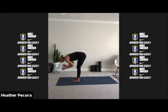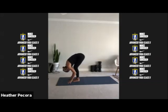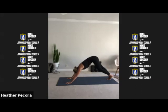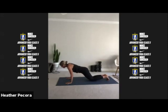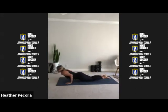Exhale, forward fold. Inhale, halfway lift and lengthen. Exhale, plant the palms, downward facing dog. Inhale, high plank. Your choice of push-up on your knees or on your feet. Inhale, upward facing dog.